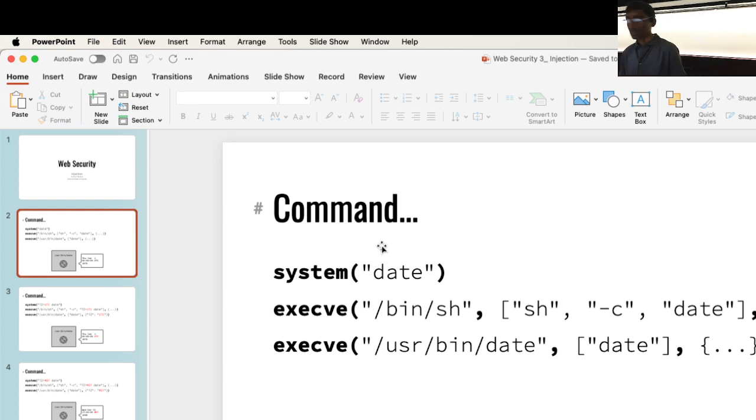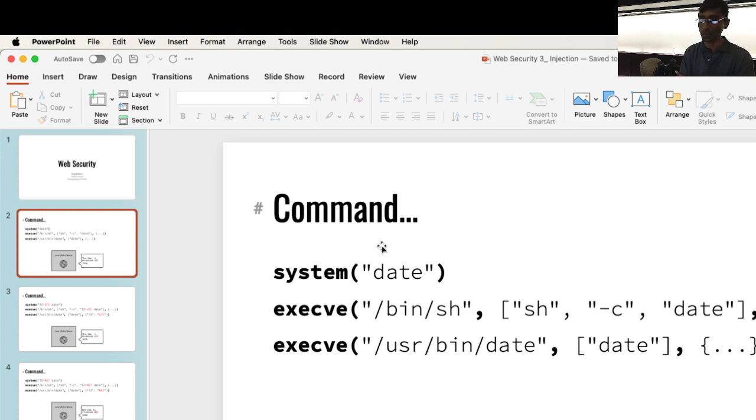As you can see here, we use commands for any specific kind of application that we need. For example, here the web application may require displaying the date, and it can use the system date console application. It can be done by calling system or execve, which spawns a process with date, as seen in the third line.